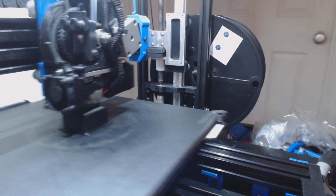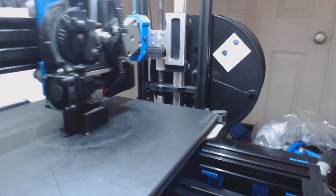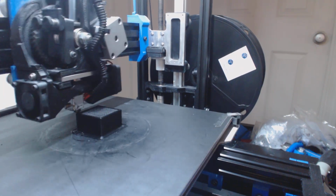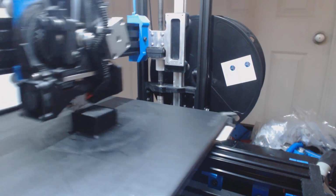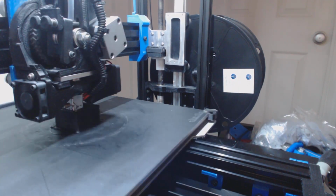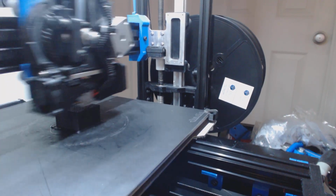Past layer 76 of 133. I do have a 5mm brim layer on there. When I go to measure this, I'll trim that off. And my motors are getting really, really warm right about now.